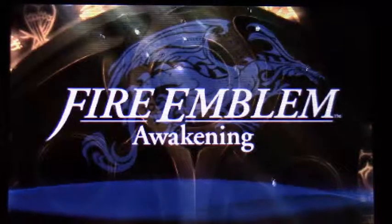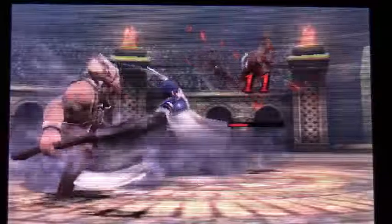So, next up, I picked up a couple of 3DS games, three of them. First off, I picked up Fire Emblem Awakening, and I know I should own this game already as I have the sequel to this, or the next game rather, but I don't own Fire Emblem Awakening. It was a bit more money than I wanted to pay, so I finally found it, in this instance, at a reasonable price, and I picked it up finally, so I can finally play Fire Emblem Awakening.